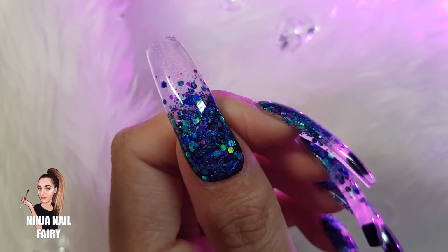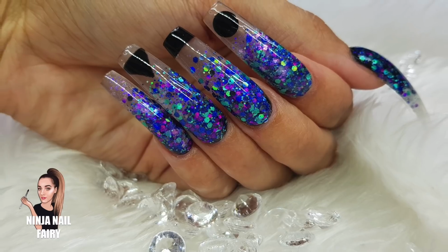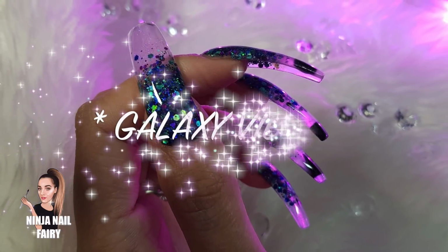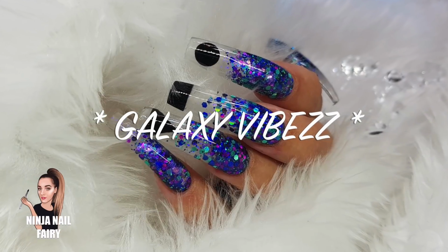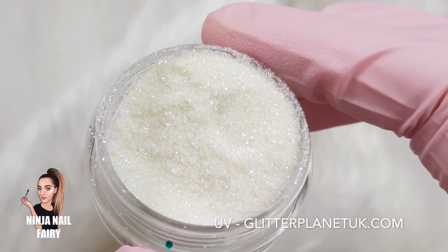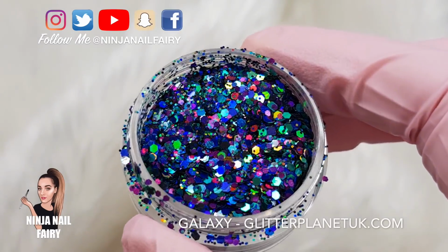Hey you guys, welcome back to another video. So in today's video, we are going to be doing this super long sort of galaxy artistic set. You know, we've got that clear tip and then we've got the black block acrylic in the tips of the shapes, which I thought looked super cute.